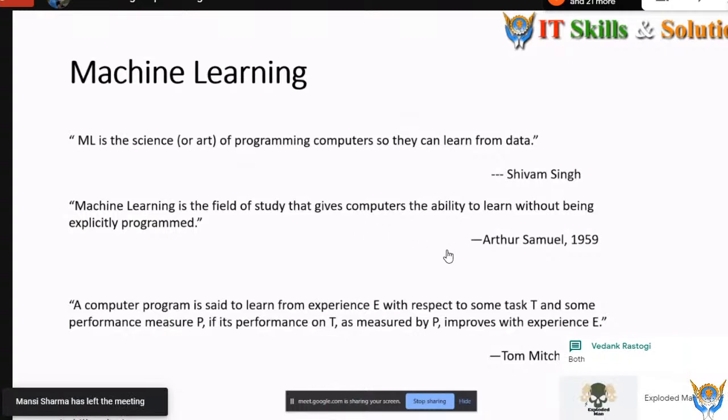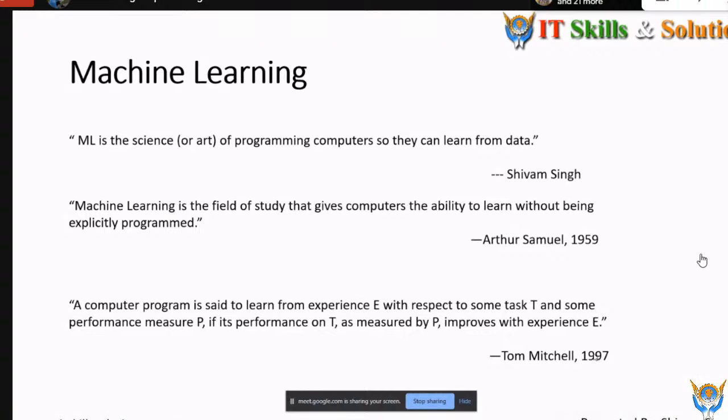Actually, when we hear the term machine learning, we try to imagine a robot, or some kind of thing like a self-driving car, but that is not actual machine learning. These things come to our mind in the 21st century. But the term machine learning was given in 1959, and each and every machine learning algorithm was basically invented before 2000.